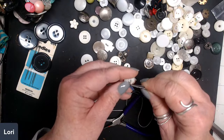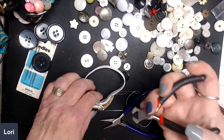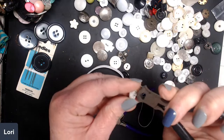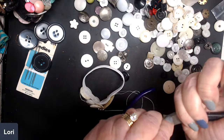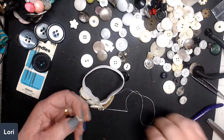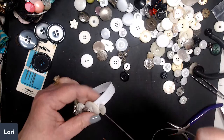I'm gonna have to get my cutters. You never know what you're gonna encounter. Now, what do you see? I'll cut the shank off and then I'll really be crying. That was work. It's going to look so beautiful when it's done. All this will just be a faint memory.